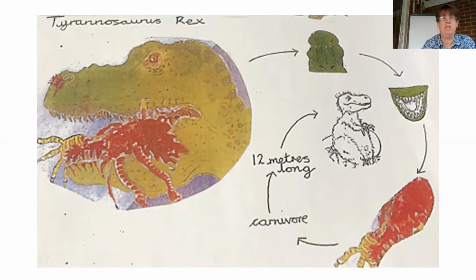Well done, everyone. If we stop sharing, I'm going to stand up in a space now and do the words and big actions. So can you stand up in a space too? And we'll all do the actions together. Are we ready? Say the words as well. Then they're in our head, ready for our writing.